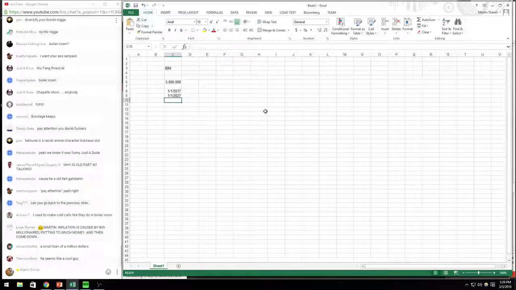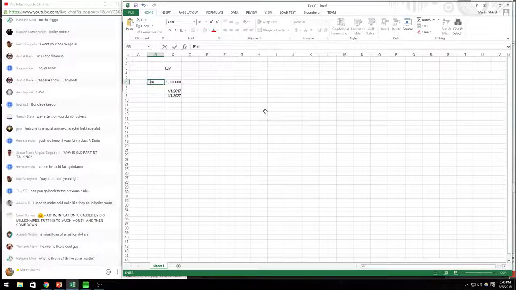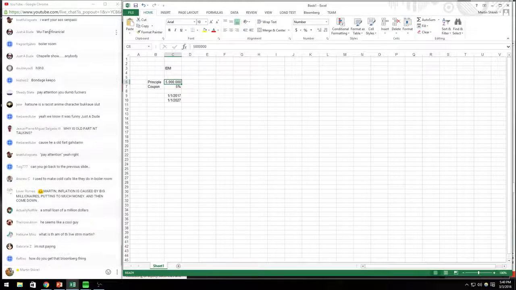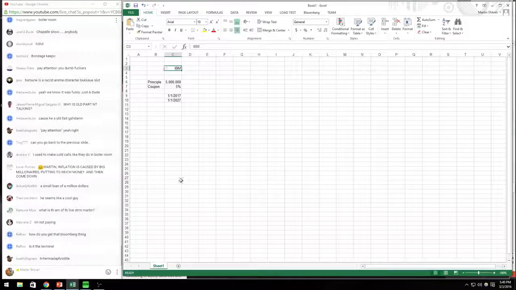And let's say the coupon, so here's the principal, is $5 million. Let's say the coupon is 5%. IBM tends to be able to borrow for less than that, but let's say for argument's sake, IBM said, you know what, we want to borrow this money at 5%, $5 million.